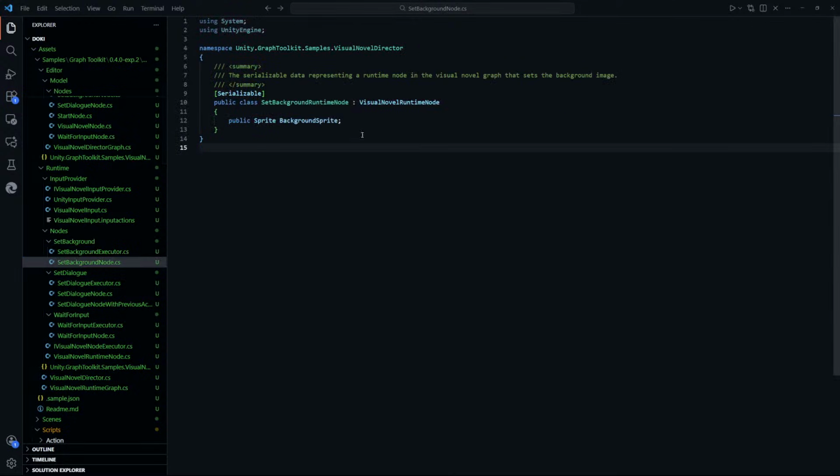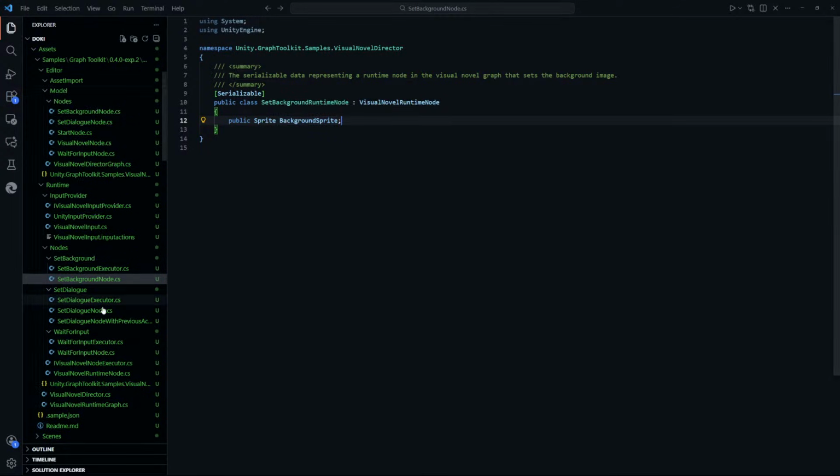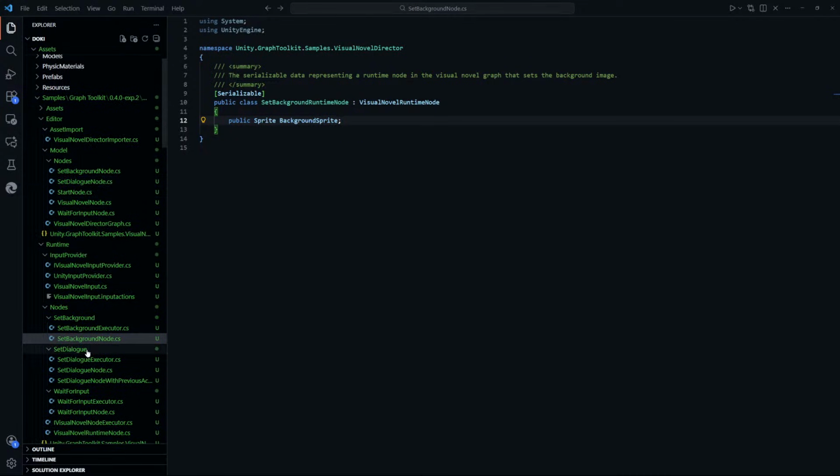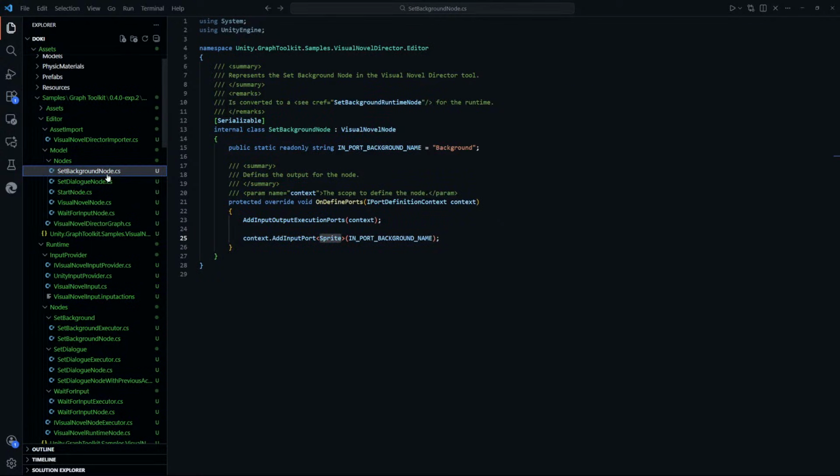Set background node. So this one just keeps the information. So if we take a look at this node, public sprite, background sprite, and then we take a look at set background node here, then we have input sprite.